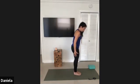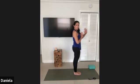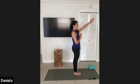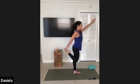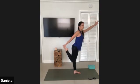Knees together, open your chest. You want to extend your left arm. You want to bend your right knee. You want to take your right foot with your right hand, knees together, and you want to start to kick your hand and bring your torso lower.